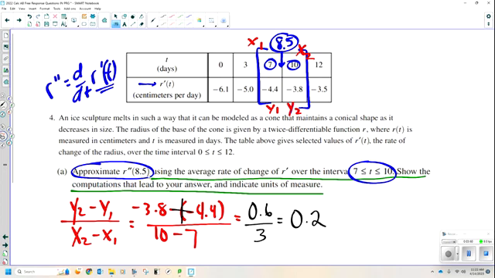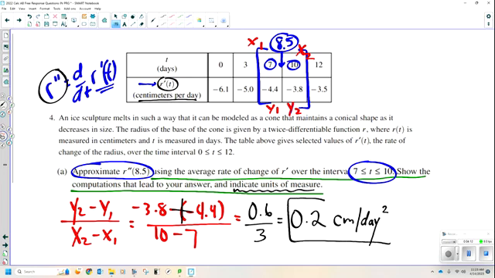And it says indicate units of measure. It is not centimeters per day, but technically, if this is the first derivative, it's the second derivative. So if it's the second derivative, I'm going to put a little 2 right there. Centimeters per day squared. And that's it. I mean, that was easy. The explanation for this problem took so much longer.